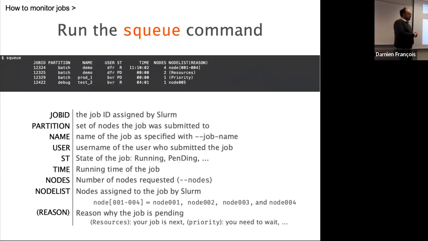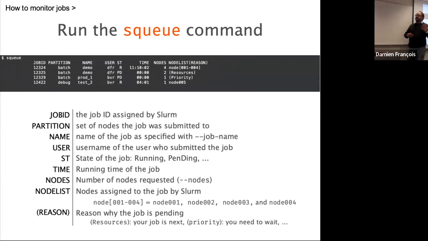I know that already. Then you see the time. This is the time that the job has been running. So this column holds relevant information only for running jobs. You see that the two jobs that are in pending state have no information about time.